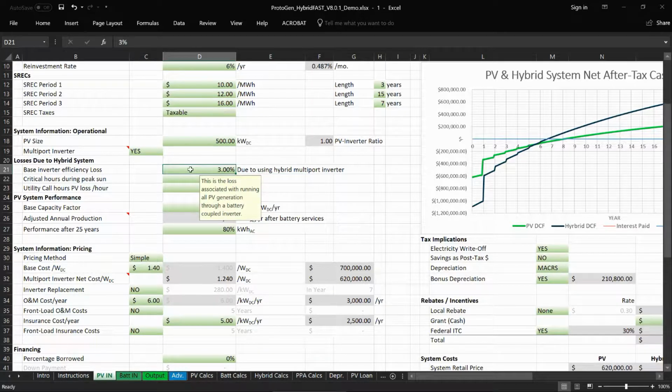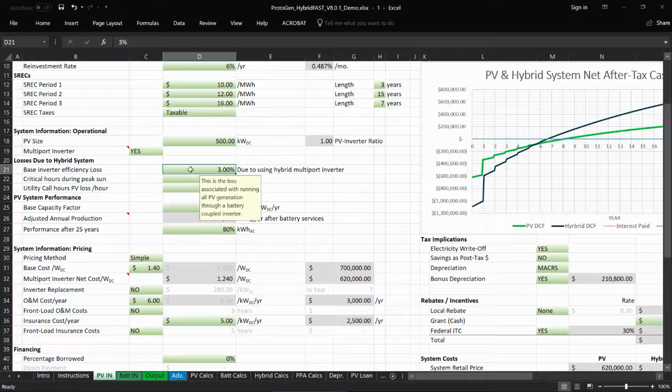Typically, battery hybrid inverters had slightly lower efficiency. So for example, a typical grid-tied PV inverter was running at 96% efficiency, where a hybrid inverter, due to the multiple conversions, if you're running your PV through your battery always, like a double conversion UPS system, there's a little bit of an efficiency loss there.